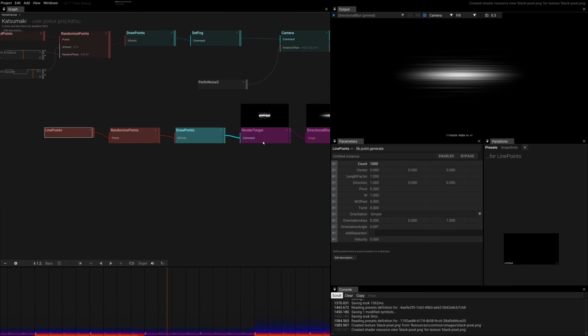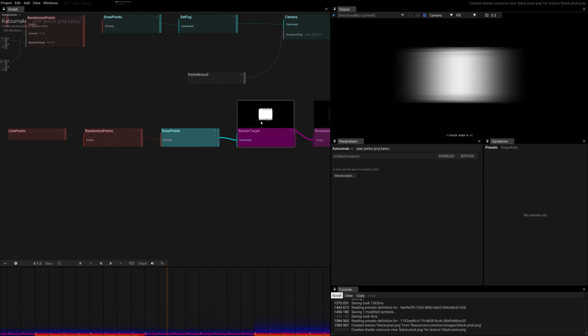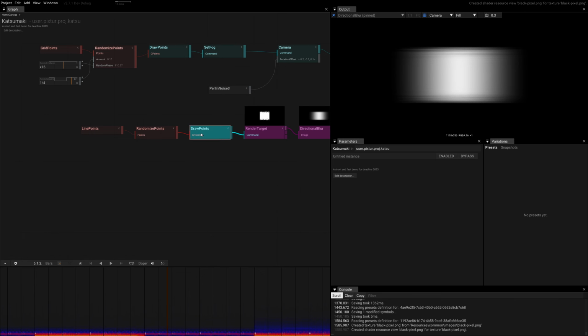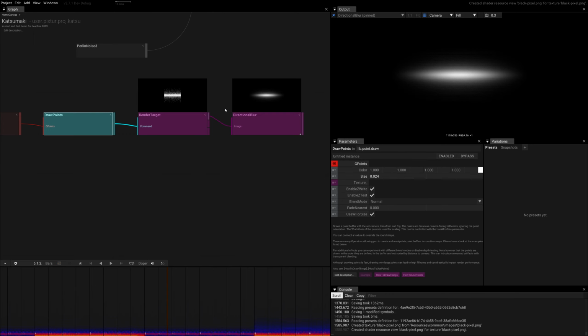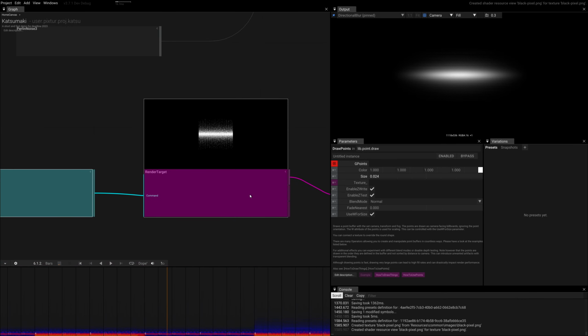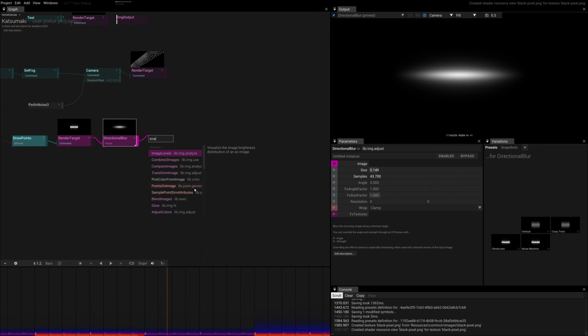And let's increase the number of points here, and maybe make the points smaller. And now we can do image levels.